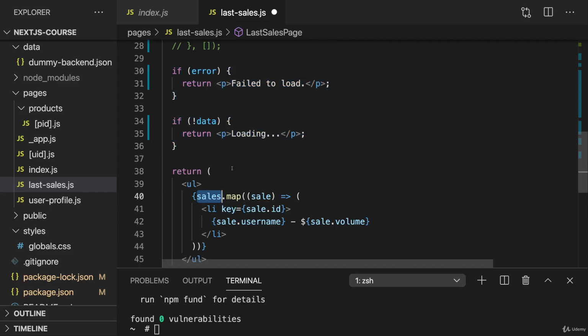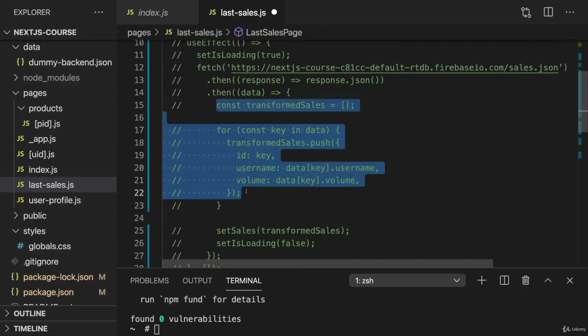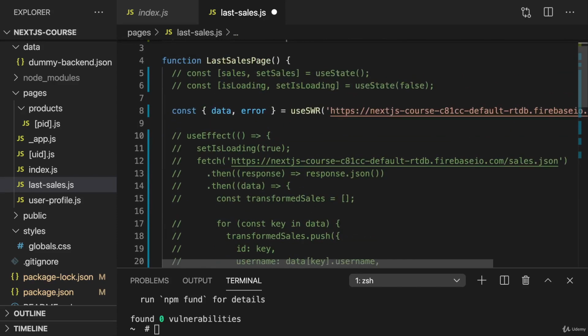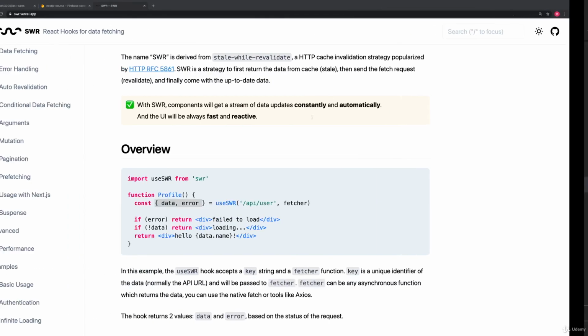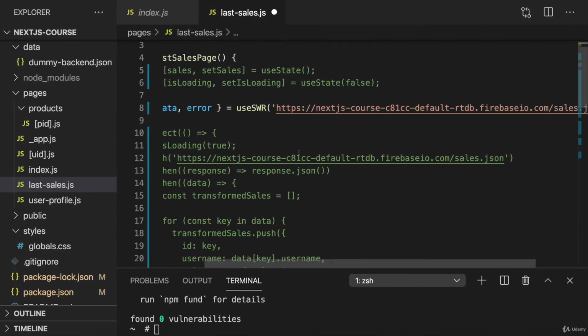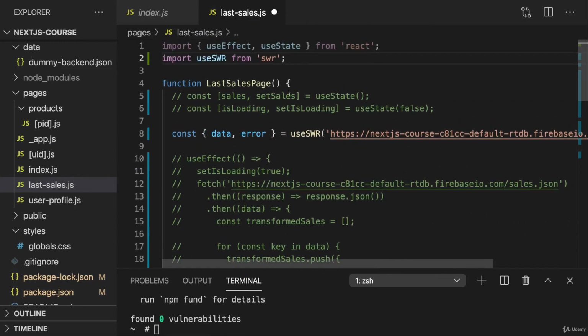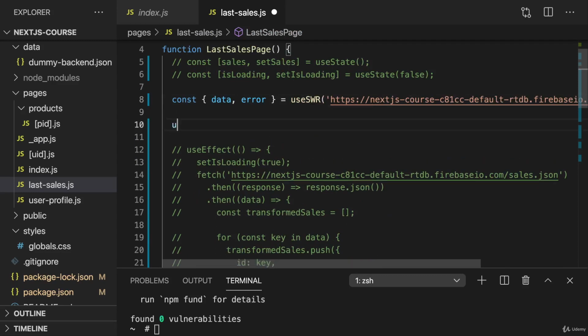Now, the problem we'll then face, however, is that, as I mentioned, the data we get back from Firebase is not in the right format. We need to transform it. To work around that issue, we've got two main approaches. We could define our own fetcher function. You can learn about that here in the SWR docs to basically fine-tune how exactly data will be fetched and returned. Or we again use useEffect, but now not for sending the request, but for simply transforming the data.